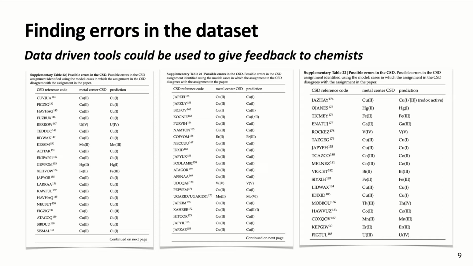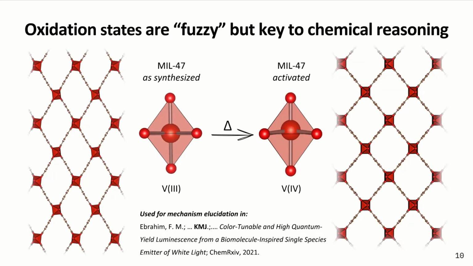And you could have those tools there to just give a warning to a chemist if something seems messed up in their data entry. And so I mean, this is what we also now try to do for other things, not only oxidation states. And this also works for some of the tricky cases. Like in the case of MOFs, you might activate them to remove the solvent. Sometimes you have a small change in the coordination. And in this case, you basically see that you elongate the bond, and we also capture those small changes.